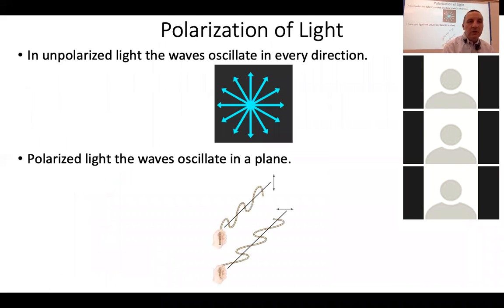Just a couple more slides about polarization of light. Okay, go to the next slide. All right, polarization. So you can see from the top picture there, it says in unpolarized light, the wave oscillates in every direction. So a beam of light, a ray of light, is actually a whole bunch of different waves, and they're going up and down and right and left and at various angles as they go. So there's a whole bunch of waves that are all going in all kinds of different planes as they approach you and go into your eye.